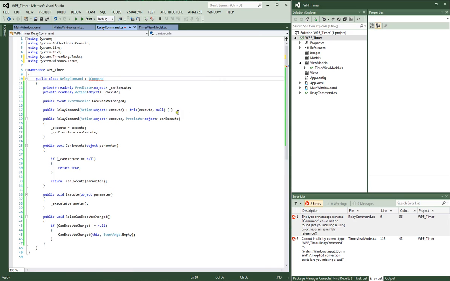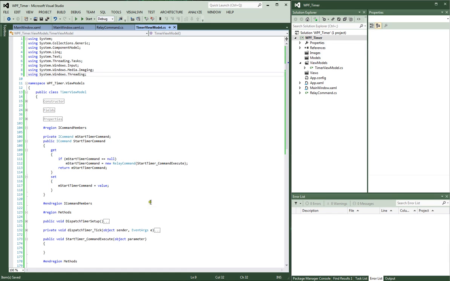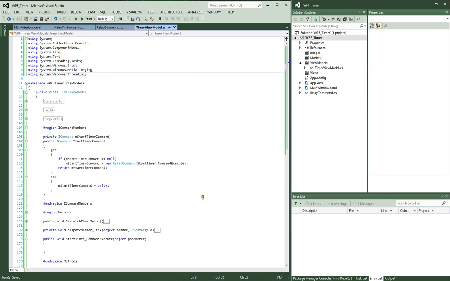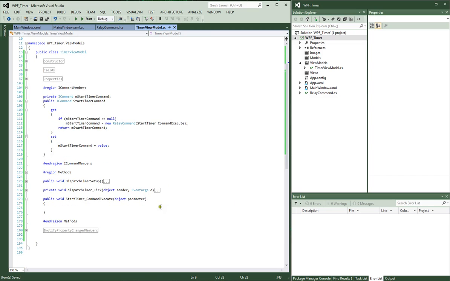So we'll use inheritance here. That's an ICommand, so save it. We'll go back here, and you see our error is now gone, and it's just because we didn't inherit from the ICommand class. So small mistake, you find them, it's a bug, it worked its way in. We got rid of it, so now let's go ahead and finish this up.